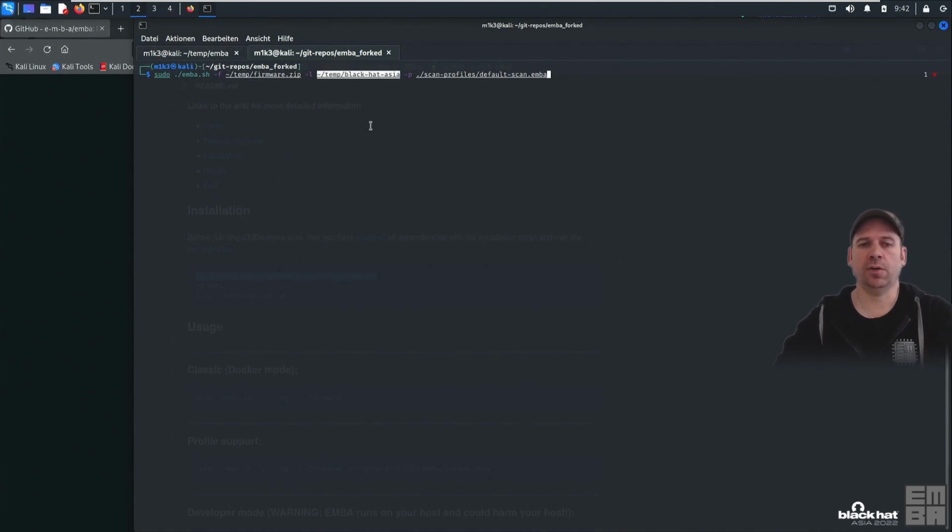We will write the log files to this directory, and we are using a scan profile. As we have seen before, EMBA supports a lot of different possibilities to tweak the scan. In the default scan profile, most of the really useful options are already set, like output coloring, enabling the HTML report, or enabling threading. So let's give it a try.